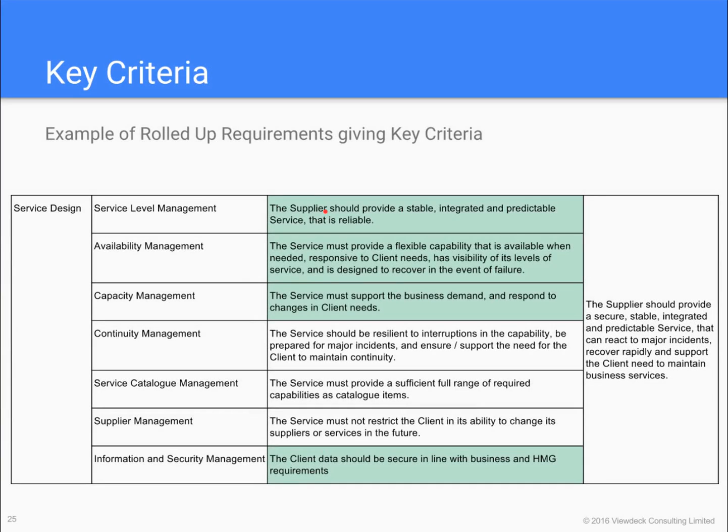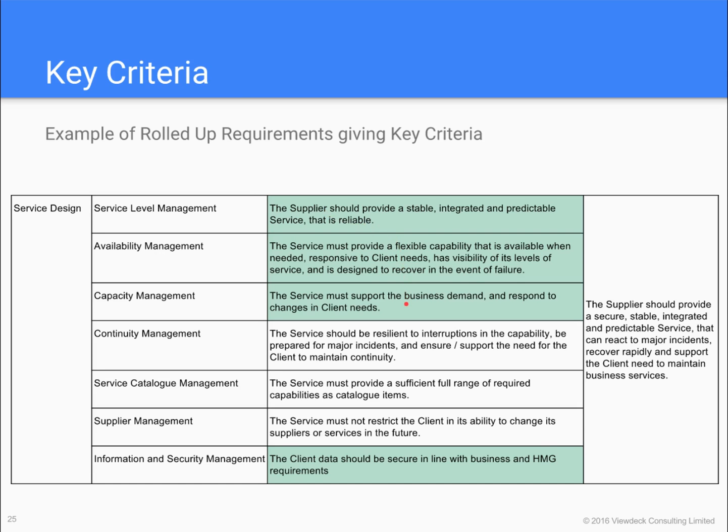So as an example of key criteria here, this is just a section example of how we take a particular client's service requirements. In fact, in this case, it's the service design requirements. Service design in ITIL terms is split amongst the 7 process functions that are in front of us: service management, availability. And for each of those, we've got a section of requirements that meet the outcomes that the business is looking to achieve. What we've done is then roll those up into a higher level set of service requirements. So they've been rolled up, and you'll see the color coding here.